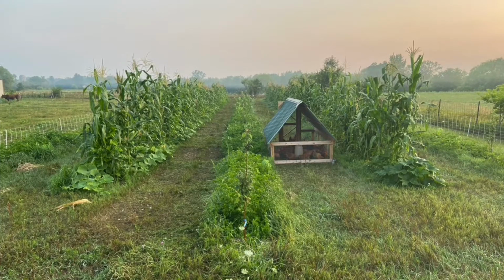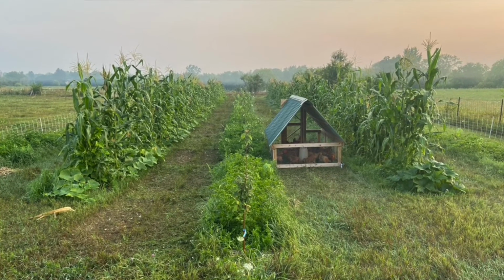But specifically, we really shifted just last year into trying to grow more of these storage crops of potatoes, corn, beans, and squash. And we did this big Three Sisters garden, which is growing corn and then beans that climb up the corn, and then you grow squash all throughout it as a ground cover. And it's just this awesome system of growing food, and specifically getting these crops that, man, we've got a decade's worth of corn stored up in our basement right now, and a bunch of squash.